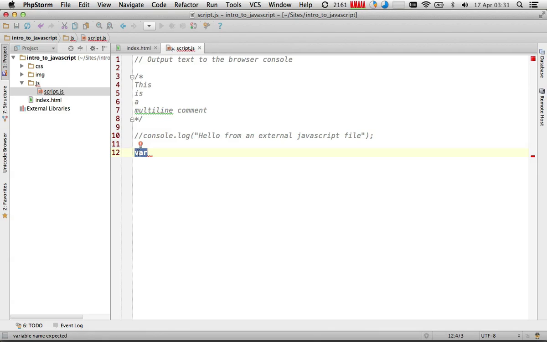So I couldn't call my variable var because it will think I'm attempting to declare two variables there, and that will cause an error. You can find a list of reserved words. It's unlikely that you'll accidentally run into them, but if you do, it will show you an error. Other than that, you can pretty much go nuts with calling your variables whatever you want.